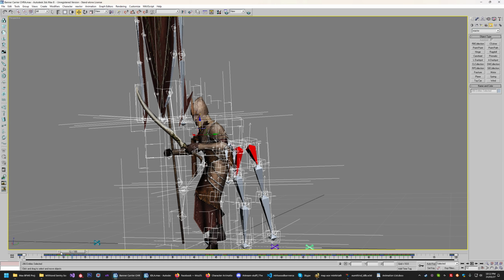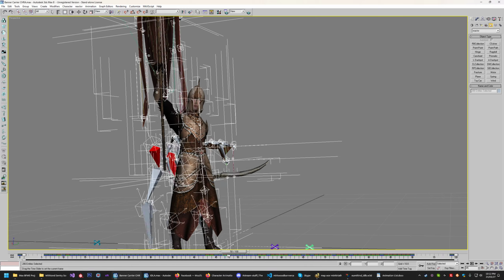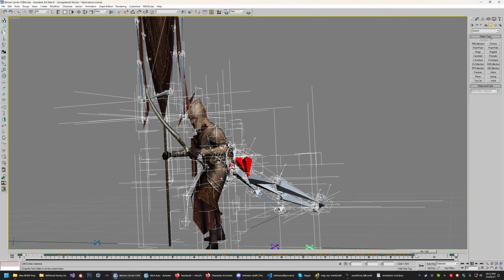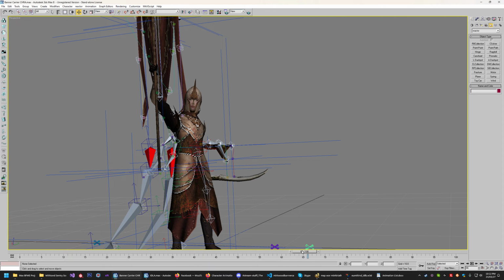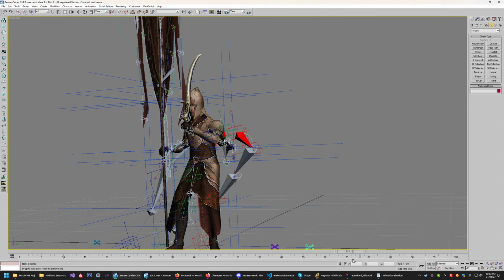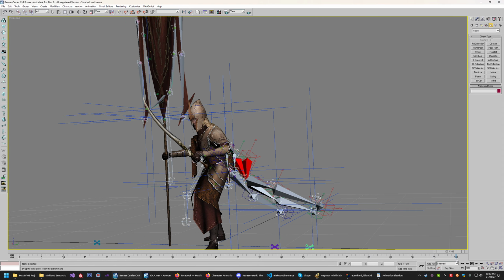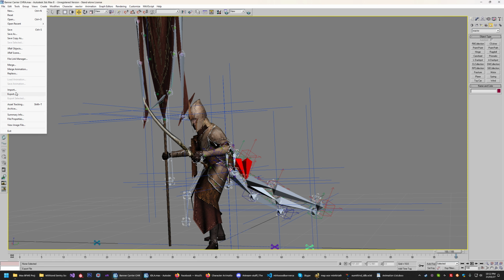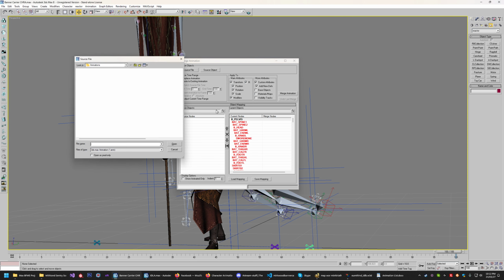Yes, as you can see here, I deleted a lot more keyframes in order to match the position. Otherwise, it would have looked like, let me use merge animation again to prove this.